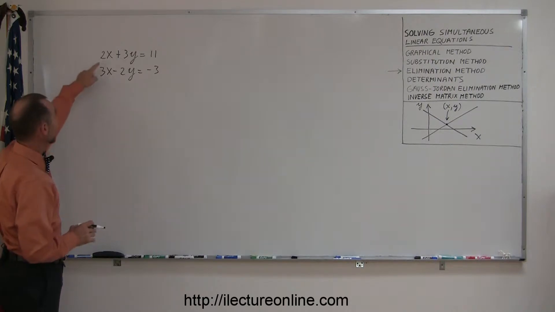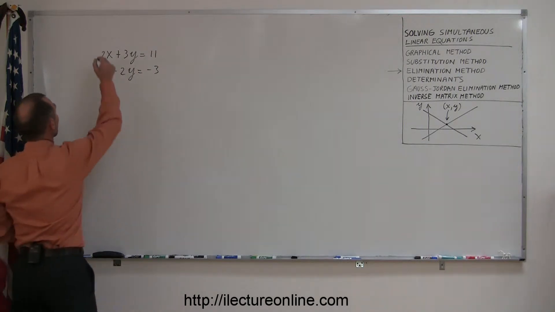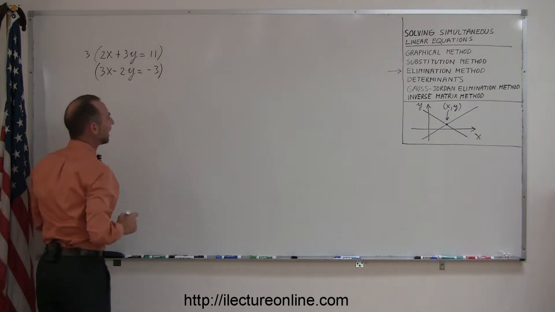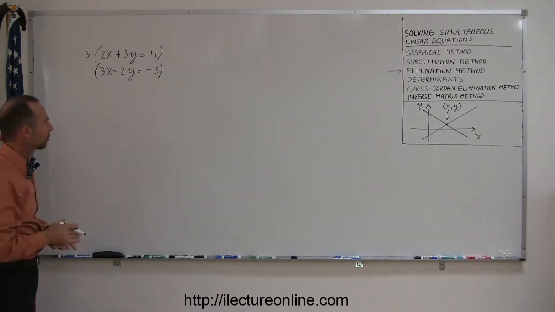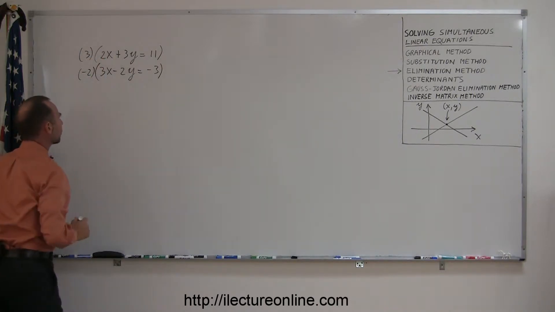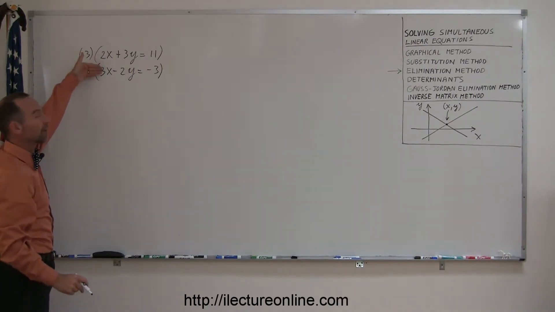Here we can see that if I multiply the top equation by 3, I'll end up with a 6x. If I multiply the bottom equation by 2, I'll get a 6x. I can eliminate the x's if I make the coefficients the same in both equations, which means I'm going to multiply the top equation by 3 and the bottom equation by 2. Since I like to add better than subtract, I'm going to multiply the bottom equation by negative 2 so that the numbers will be the same in front of x except the signs will be different.